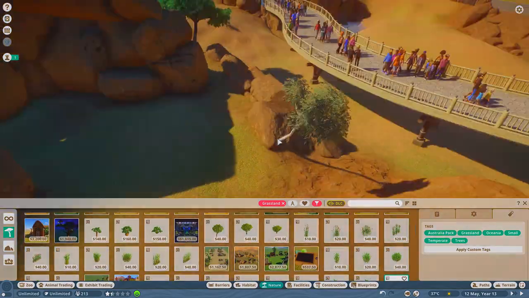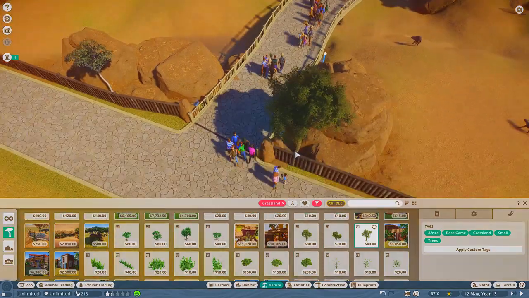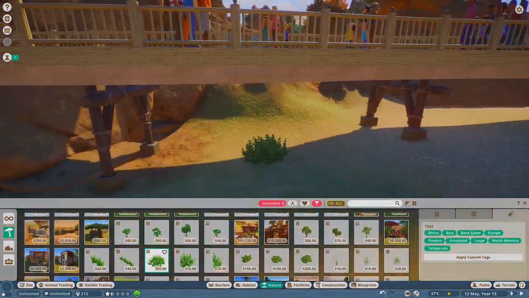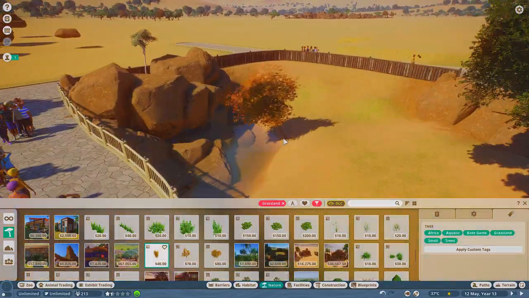And here we go, we start with the trees, and I think this is really where everything starts coming to life big time. People are already flooding down that bridge. You can tell that bridge is definitely going to be the most popular part of this habitat. Pretty unique, actually. I quite like it.